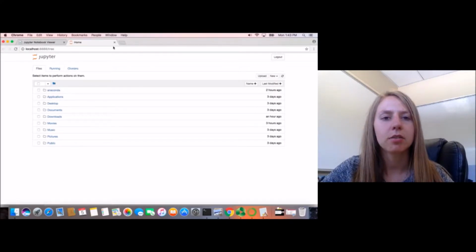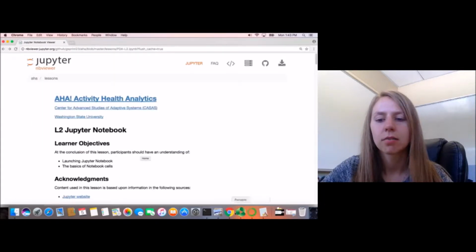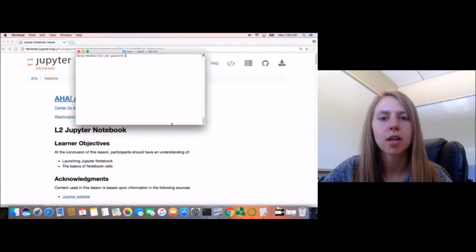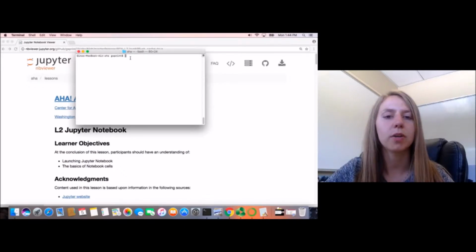Now, I'm going to go ahead and close this and show you another way to launch Jupyter Notebook, which is my preferred way of launching it. Let's kill this. So I usually open up a terminal on a Unix-based machine or a command prompt on a Windows machine, and I navigate to a directory where I'm going to work in. So I've already navigated to AHA.